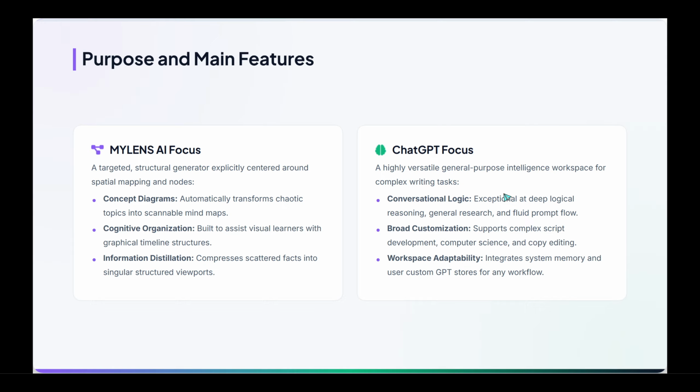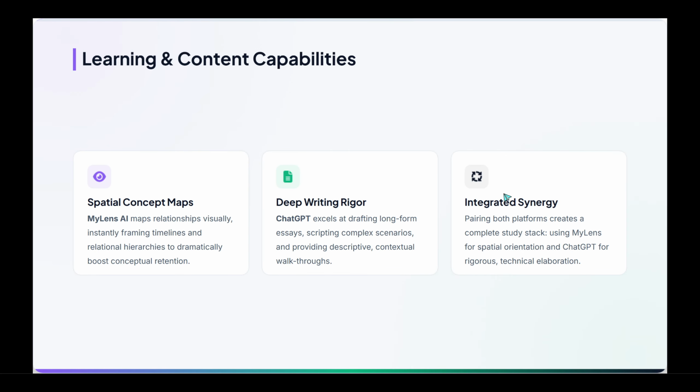ChatGPT, on the other hand, is a conversational AI designed for writing, research, and a wide range of productivity tasks. It shines when you need flexible, back-and-forth guidance, explaining concepts, drafting content, or iterating on ideas. Both simplify information and improve efficiency. They just approach it differently. Your ideal choice depends on your learning style and workflow needs.